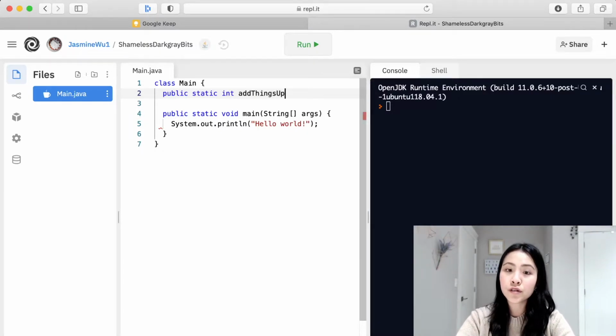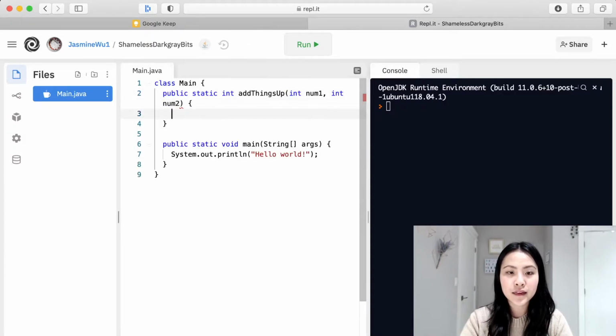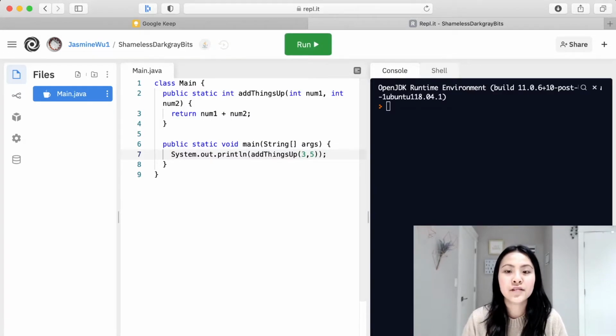And then we're going to be taking in int num1, int num2, and then it's going to return num1 plus num2, similarly to how we did it last time. And here we're going to do add things up, and then give it 3 and 5. And then if we run this, it will print out 8.